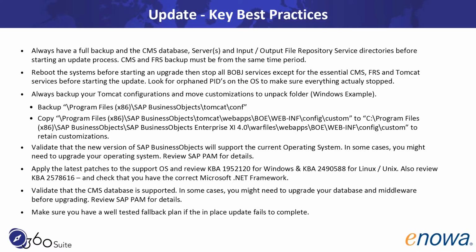I hate to say that this is little known, but I've been using this for years. Essentially, the way Tomcat handles new war files is it first unpacks them into a directory under the Business Objects Enterprise XI 4.0 war files directory. Then it deploys them to its runtime location, which is the typical Tomcat webapps folder. So if you've got any custom WebIntelligence config files, you need to copy them to the unpack directory first, so that when it does the new war file deployment with the upgrade, it will push them back out to the runtime spot.